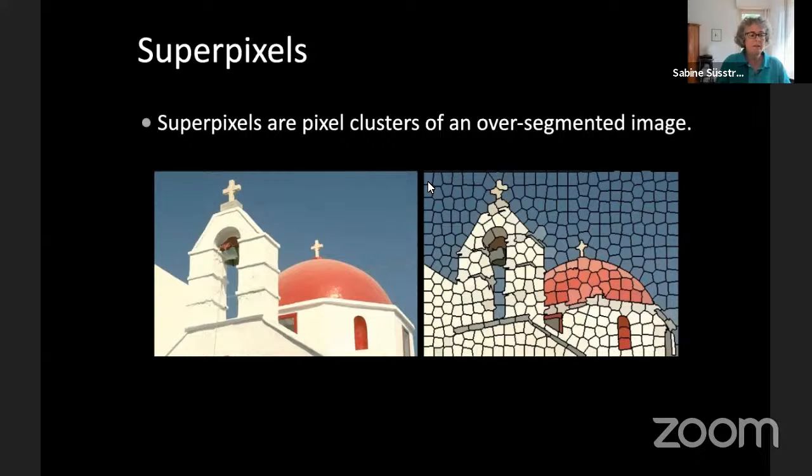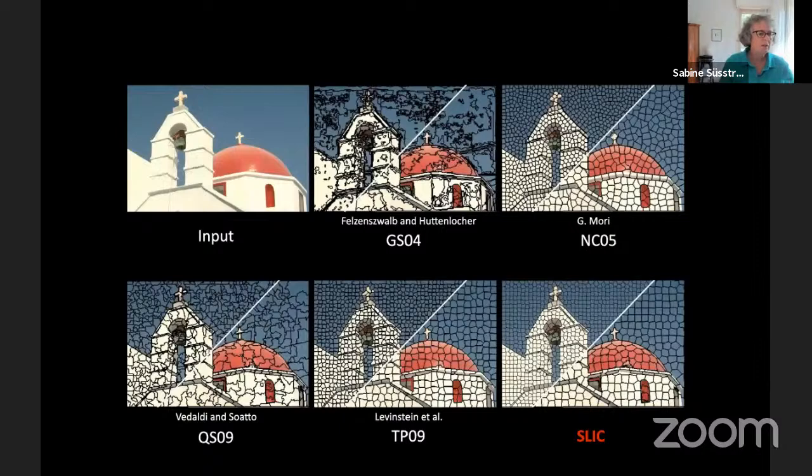They're also really convenient primitives for other algorithms to build upon, and they have applications in depth estimation, body pose models, image segmentation, and tracking, independent of whether you're using deep learning or not. There have also been very many applications where you use superpixels as a pre-processing step before some deep learning based method for one of the applications I just mentioned. Now, of course, there are plenty of other superpixel methods. Ours is not the only one. I'm just showing you some. Felzenszwalb-Huttenlocher is a well-known one. That's a graph-based one. Levinshtein published one. So there are plenty of them, and we're not the only ones. But of course, I will present ours.